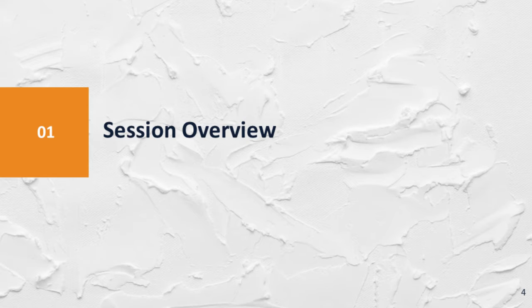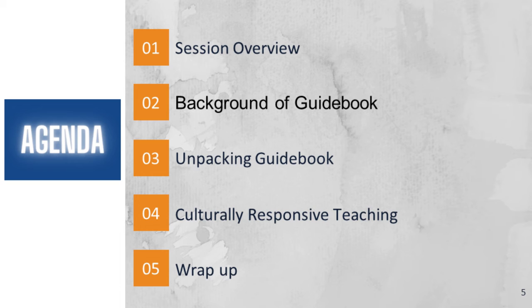We will start with a session overview. Our session overview for today's webinar begins with our agenda, objectives, and an activator. Following this, I will provide a background for the guidebook, and then we will unpack its contents. We will then examine how the guidebook can be used to support culturally responsive teaching in the arts. And finally, we will have a brief wrap-up in which we conduct a Q&A, tell you about upcoming DESE arts opportunities, and ask you to complete a brief session feedback evaluation.